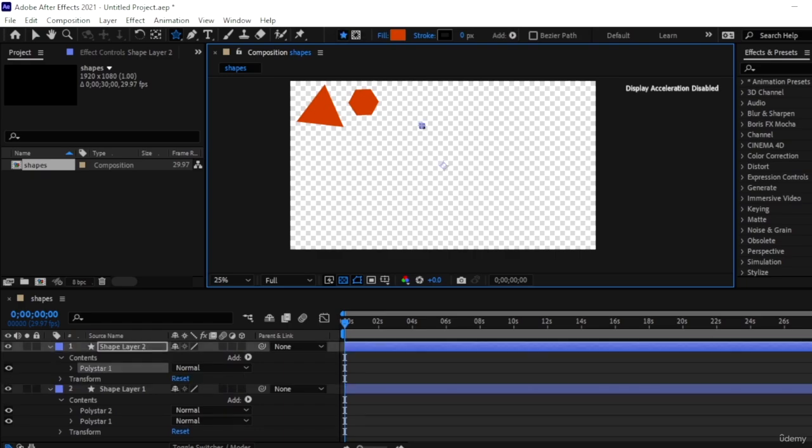I click and drag, and before I let go, hit the up arrow key to add spikes, and go down to remove spikes. Again, we end up with a triangle. If we add, we get this ninja star shape. Keep adding, you get this kind of explosion shape, maybe a sun shape.